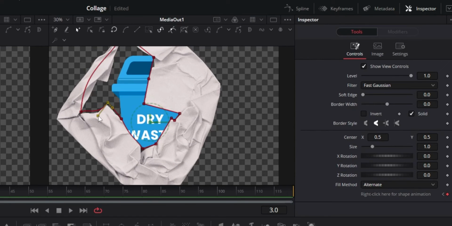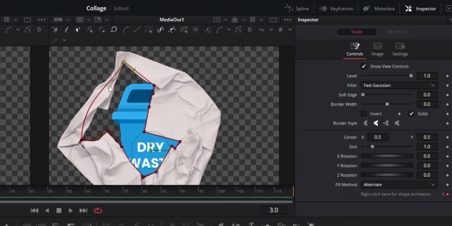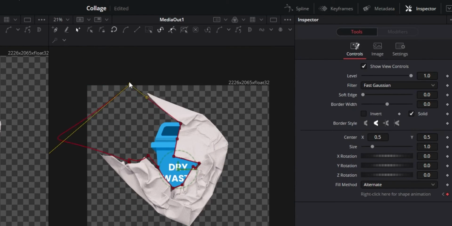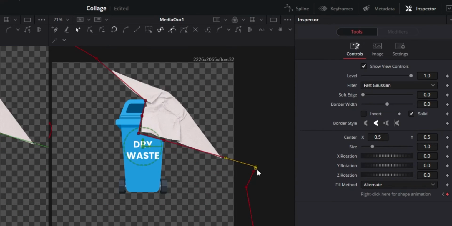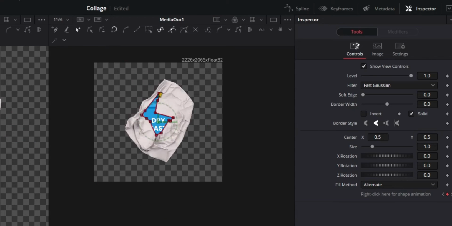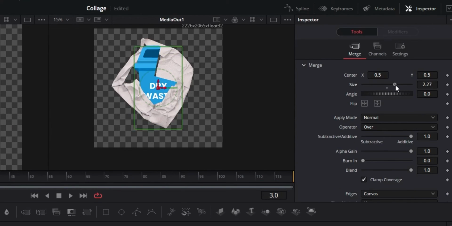If you hold down control and move one of these handles, then only that particular handle will be moved. So here, hold down control, you can bring this here, hold down control, bring this here. So we get something like this if we play from the start. The paper crumple is happening and this is happening like this. Now of course you will see that one problem here is that the scale of the dustbin isn't enough. So I'll probably bring this up a little.